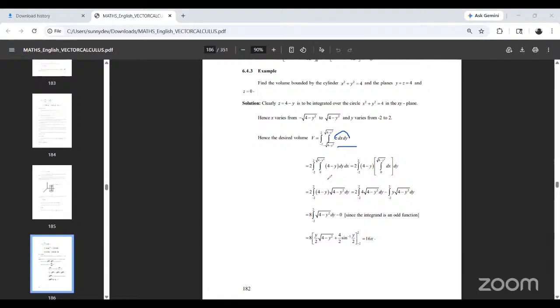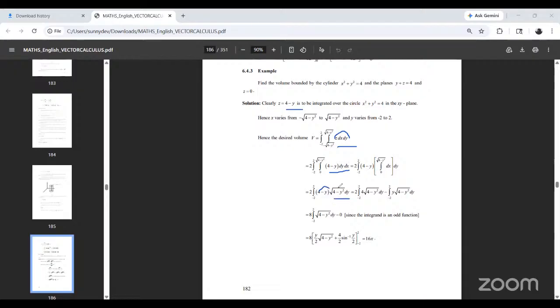Okay. So that we are getting that z dy. Z means, here they have given, 4 minus y. So 4 minus y into dy dx. Initially, first we have to do the integration with dx. So 1 into dx, the limits are 0 to 4 under root of 4 minus y square, into dx. Applying the limits, we are getting under root of 4 minus y square.